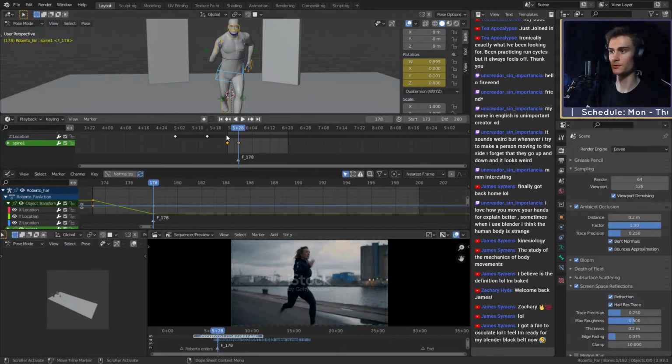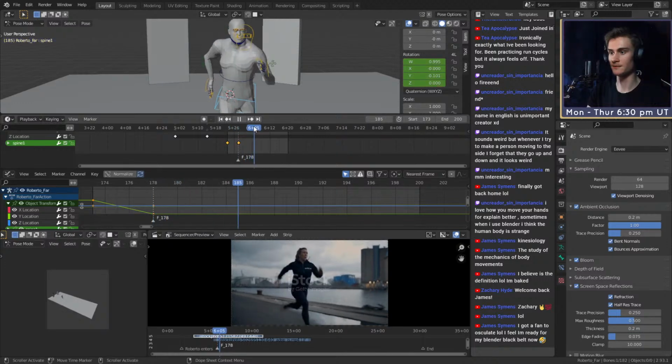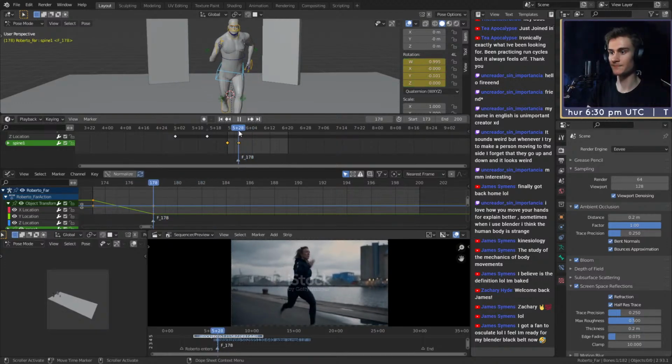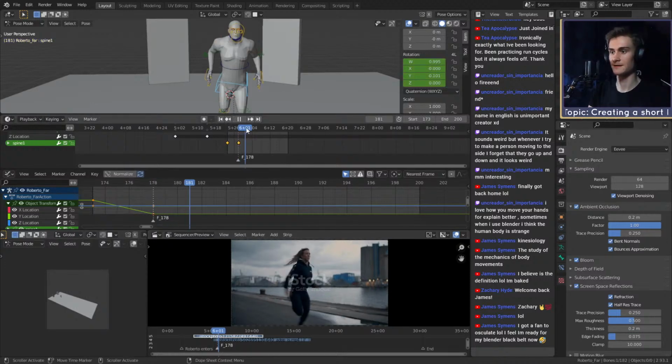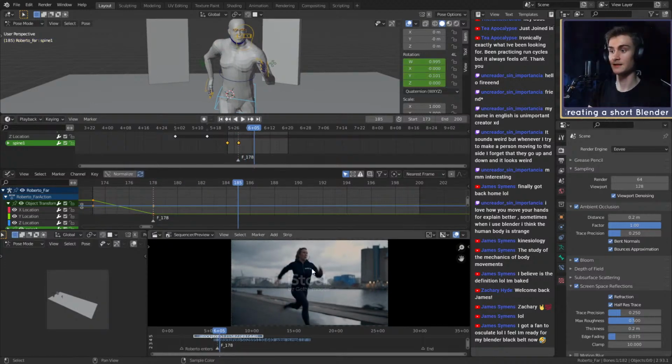You can also see it in her. Look at the hip and then compare it to the upper body. You can see here the right arm is forward, the right shoulder is forward, the left leg is forward, the left hip part is forward. Then we go to the other side. Left arm is forward, left shoulder is forward, right foot is forward, right part of the hip is forward. That's what we try to create now.